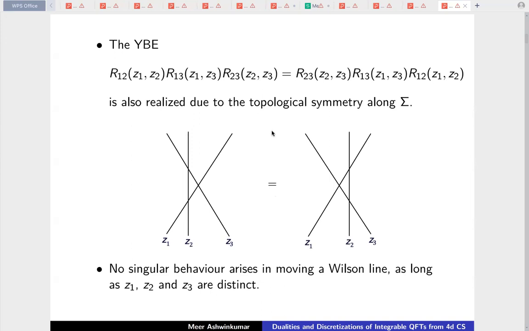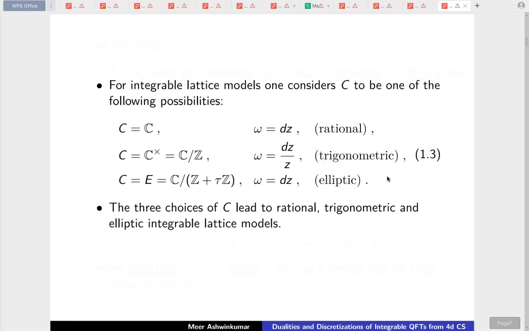And as a result, I realize the Yang-Baxter equation, because say I take the upwards vertical direction to be the time direction, then I find here this is R12, this is R13, and R23. But then over here, going upwards, I start with R23, then R13, then R12. And this is precisely how you get the Yang-Baxter equation in Chern-Simons theory. So these are known results from Costello, Witten, and Yamazaki's work.